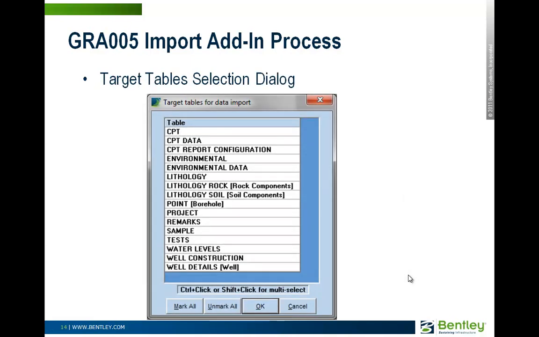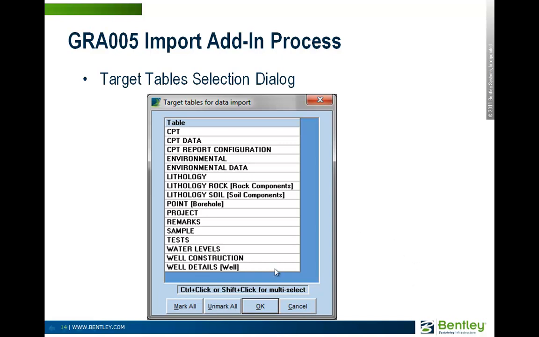If you've said that the target structure is the current project open in input, you will then get a dialog like this, which shows you all the tables in the database. You select the table or tables that you're going to be importing into.